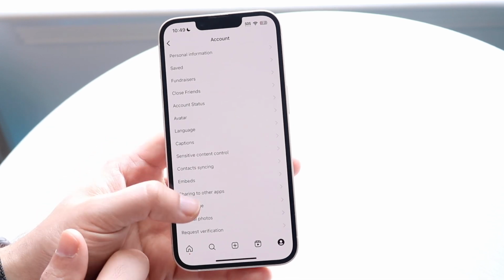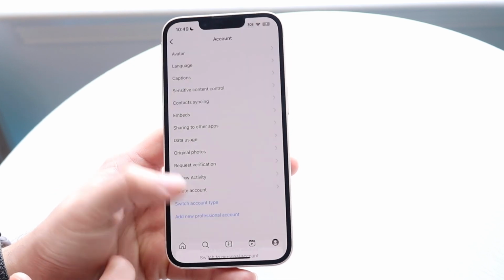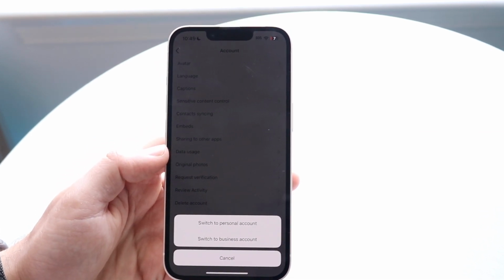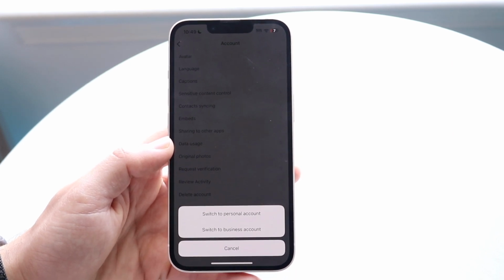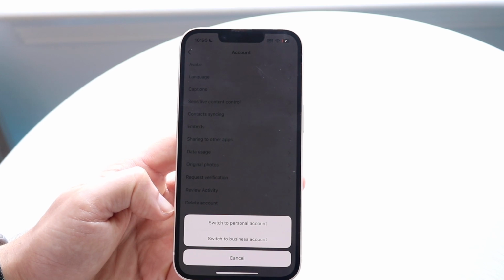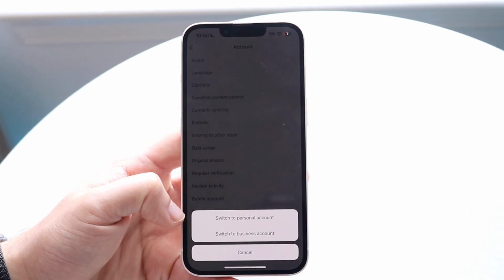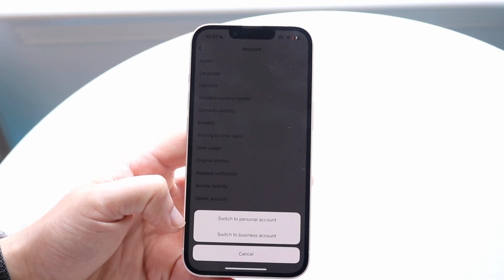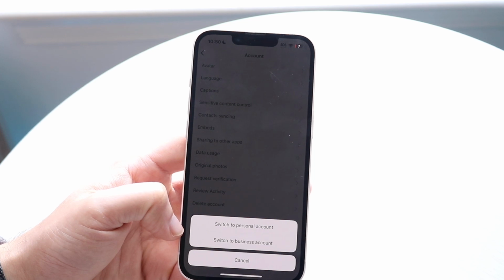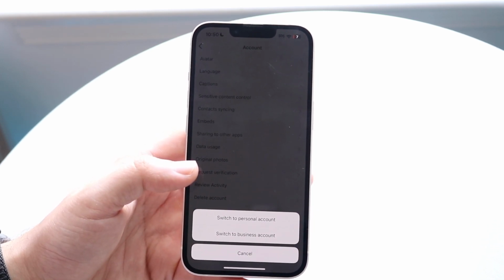Click on account, and at the very bottom, where it says switch account type, you can click here. Let's say you're on a business account. Well, maybe the filters aren't available on a business account, but they were available when you were on your personal account. So what you can always do is switch between your different accounts like that, and that can possibly be another thing that you do to alleviate the situation. Although it's not perfect, it's another thing you can do, and I think that's another thing you should probably consider doing. So that's the main thing.